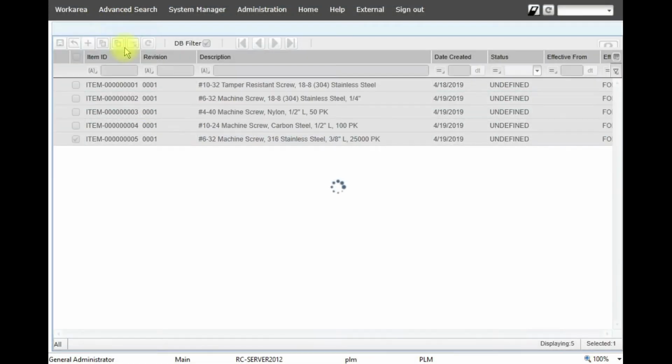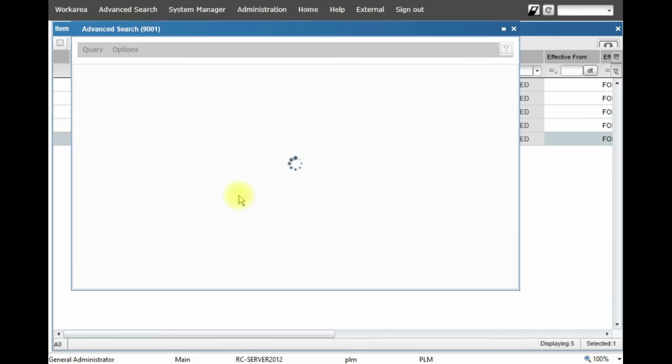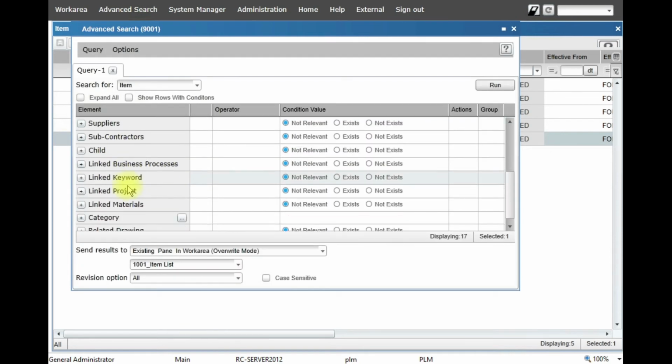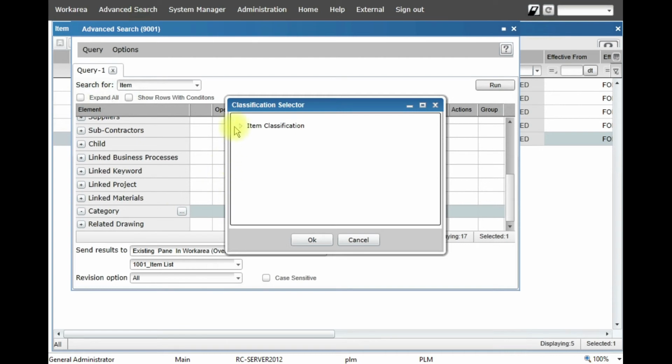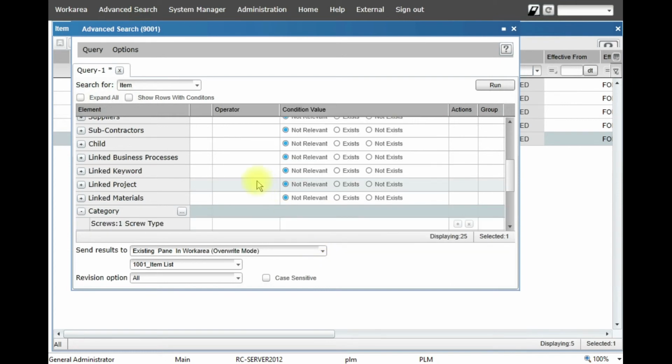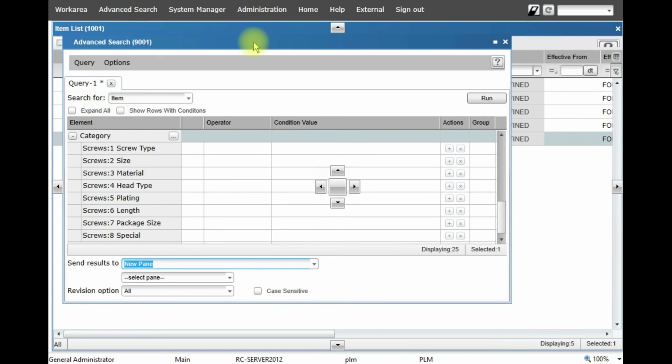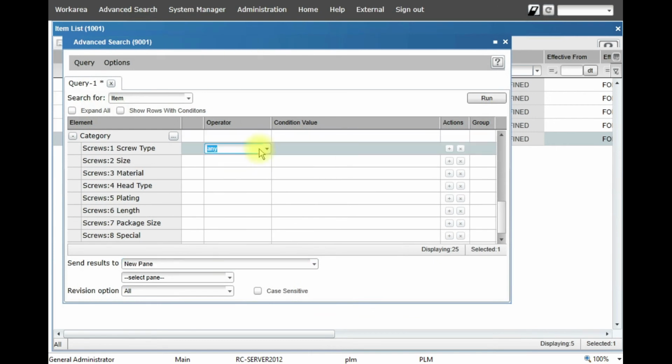To search on the screw we want, we need to open the advanced search and select New. We open the item and expand the categories. I added a few additional screws to help provide some idea of how we can limit searching to specifically what is desired. As you see, I can be as vague or verbose as I can, and each time will limit the results based on my selection.